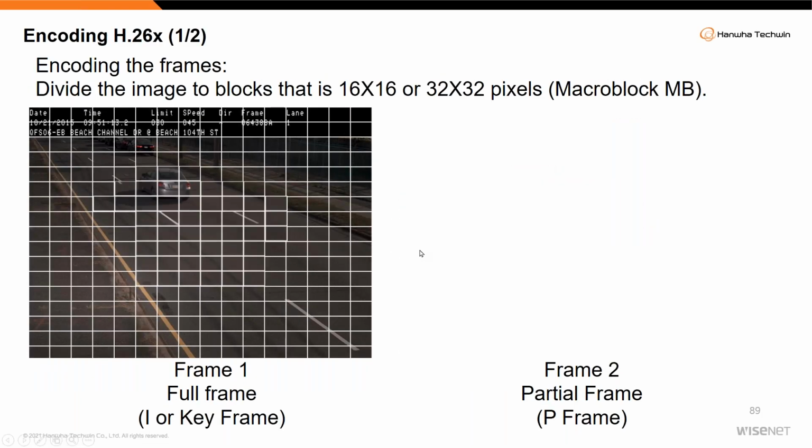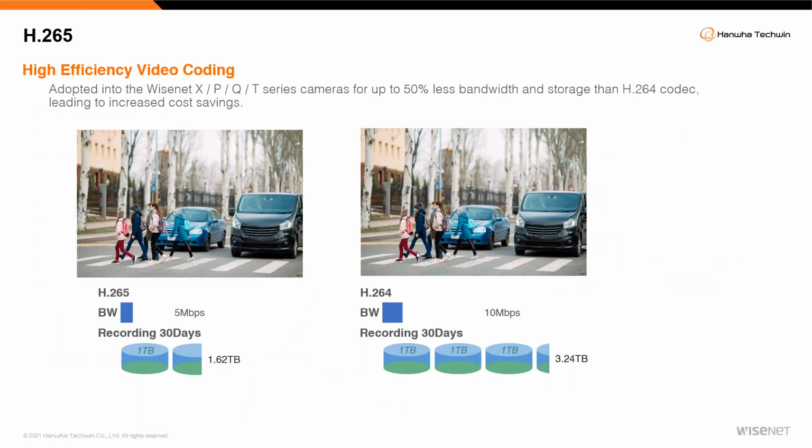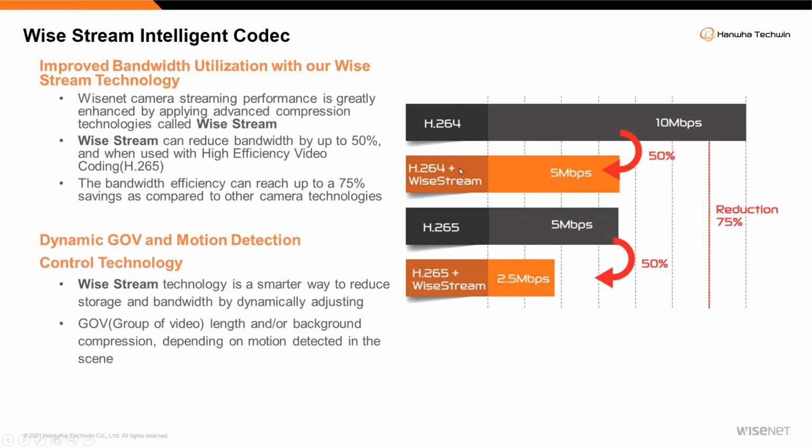Now we will see the next tech thing called H.264 plus, H.265 plus. What is this H.265 plus? Okay, H.264, H.265 is known throughout the world. That is a common standard. Now, in the CCTV domain, only in the CCTV market, you will see this additional compression. Okay, this is not a replacement, this is additional.